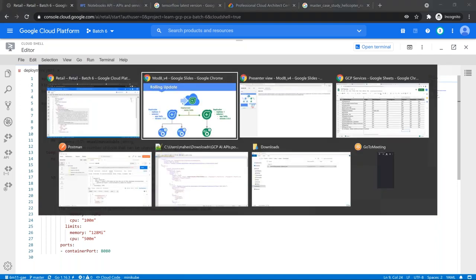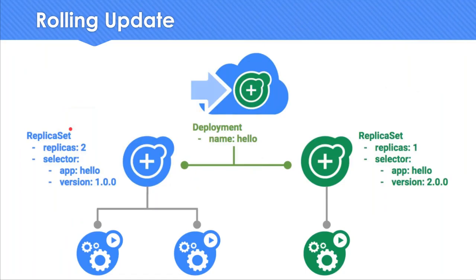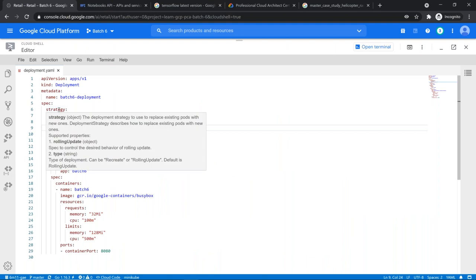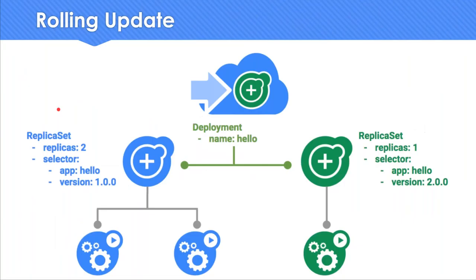People prefer to do rolling update mostly in Kubernetes, all because of the built-in capabilities which you get. If you don't see any strategy, the default is going to be rolling update. That's what we see from the specification here. Just mouse over the strategy and it shows the default as rolling update. This is one kind of deployment. Now, in this, what happens basically is at the end, everything is going to be using version 2.